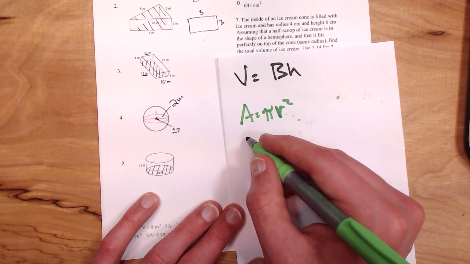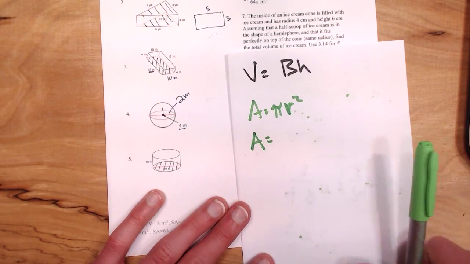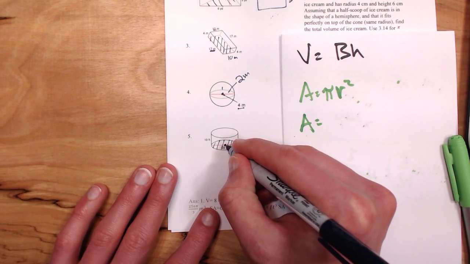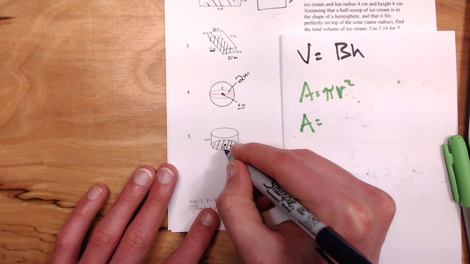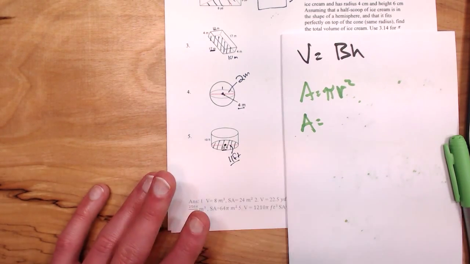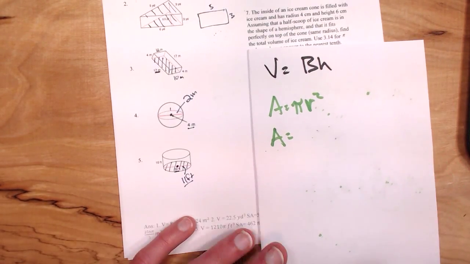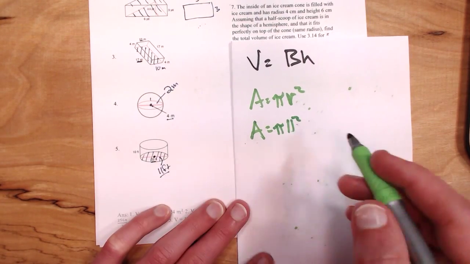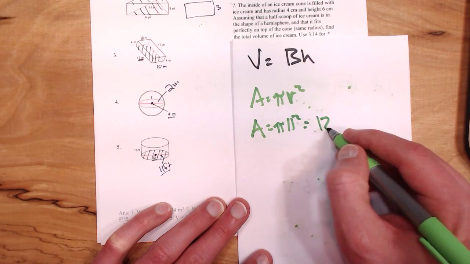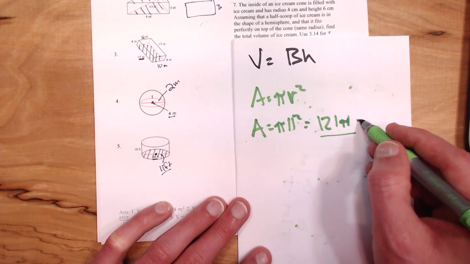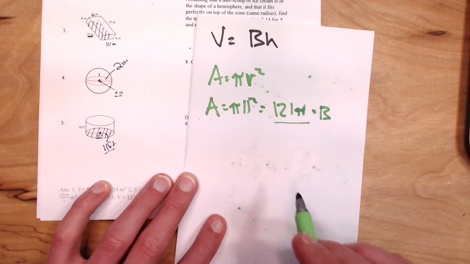Okay. And we need to find our radius here. And they've given us, again, they've given us the diameter. Diameter is twice the radius. So if the diameter is 22, the radius should be 11 feet. So I'll say pi times 11 squared. I just plugged in the radius. And this is 121 times pi. So this is our area, and I really should call this B because it's the area of our base.